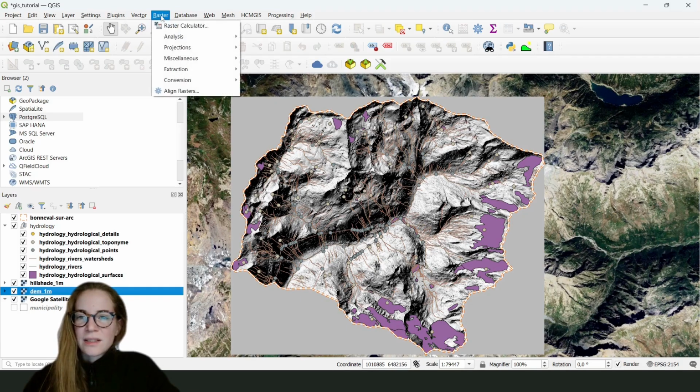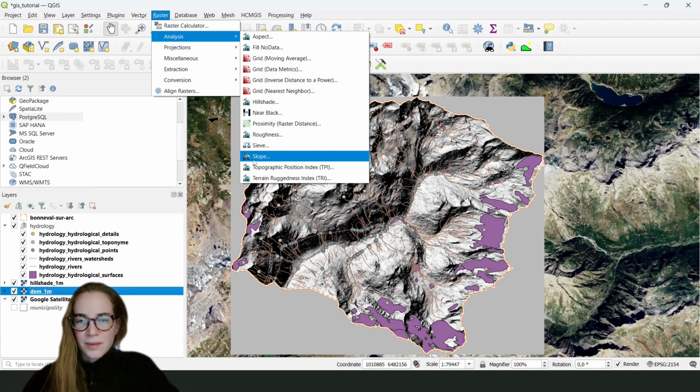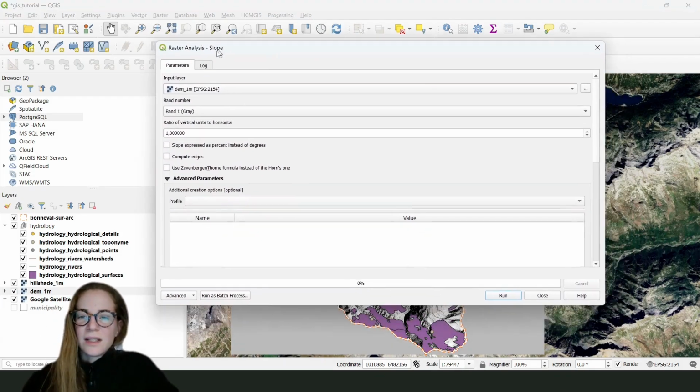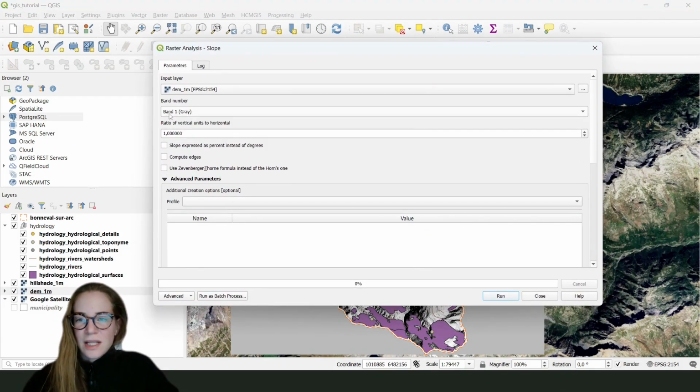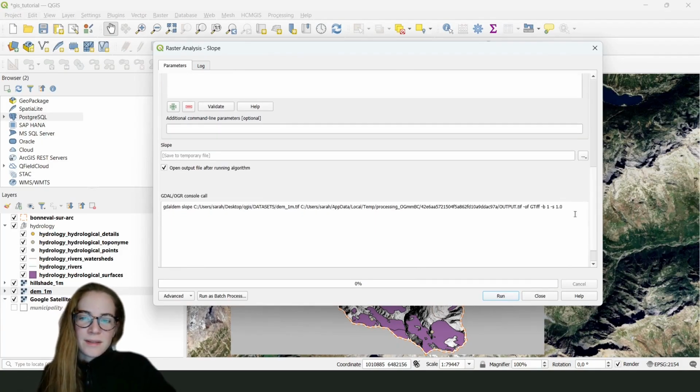So you can choose to calculate, for example, the slope of your raster with the algorithm of GDAL. So here you, of course, still select your band 1. We will keep it in degrees.